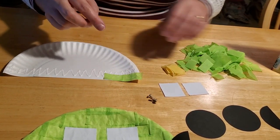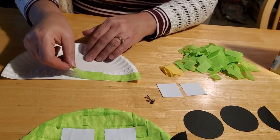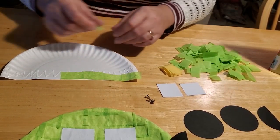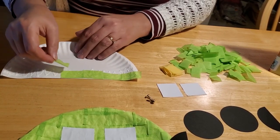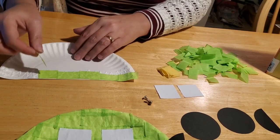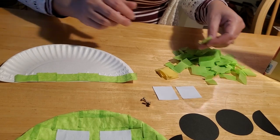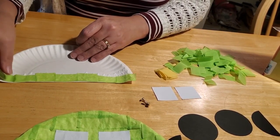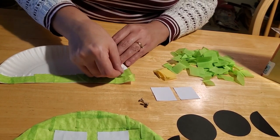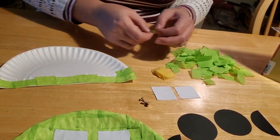You're going to want to have them completely cover the section with the tissue paper. I use green because that's what I happen to have on hand. If you want your car to be a different color, by all means use whatever color tissue paper you have available at home. And if you don't have any tissue paper or paper plates available, don't worry — come on down to the Herb Memorial Library in Mifflinburg. We have a pre-made craft kit already for you with paper plates and tissue paper, and the shapes are already pre-cut out. We take all the work out of it — all you have to do is assemble.